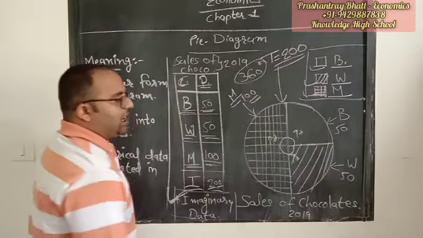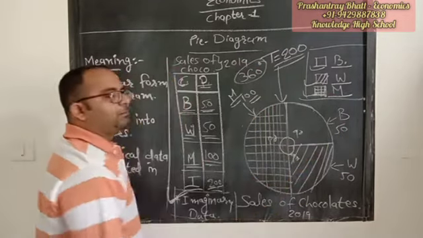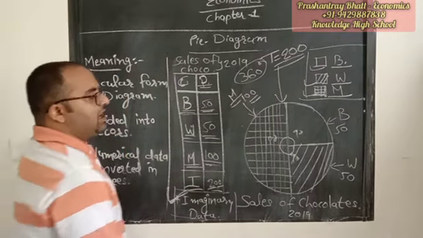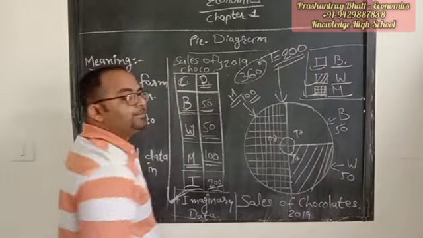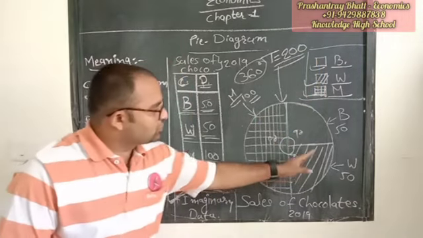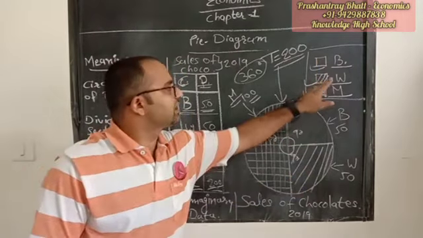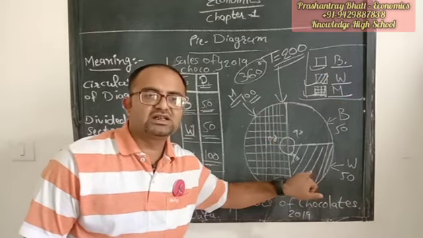So at first I have given the partitions over here. After making the partitions, I'm going to draw the design. That means I'll leave this part blank. Why? Because it is for the black chocolate and the color scheme is given blank. I'm going to put the crisscross lines over here, right? Because it is the color scheme given for the white chocolate. It is the square for the white chocolate.